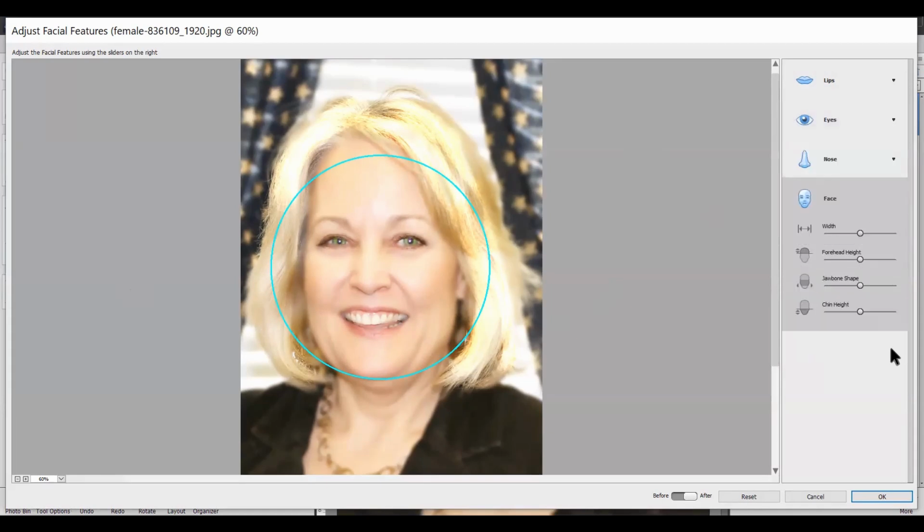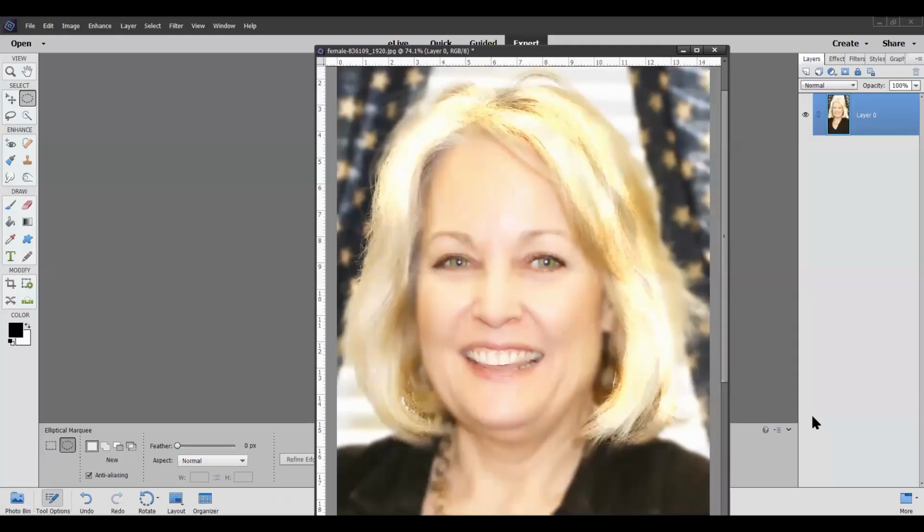And we'll go down to the face. We'll bring the width in a little. And we will bring the forehead down just a little. And bring the chin up just a little. And hit OK. And so she's changed just a little.